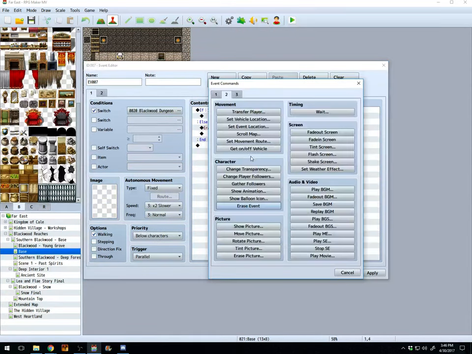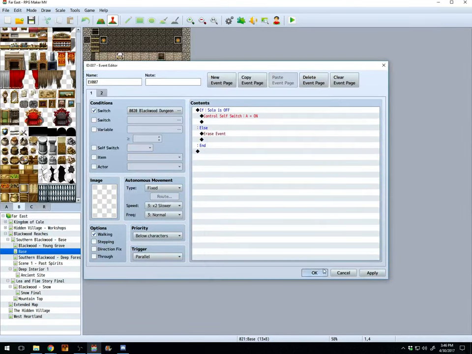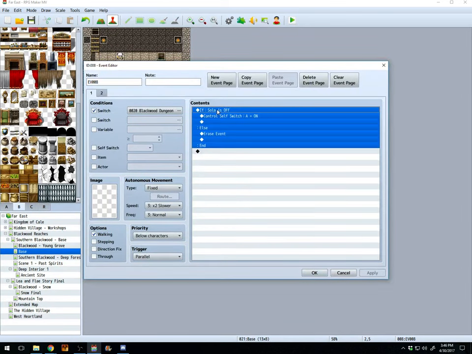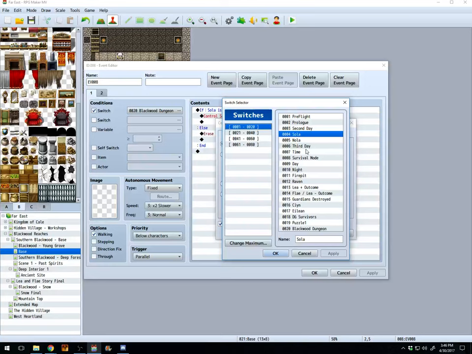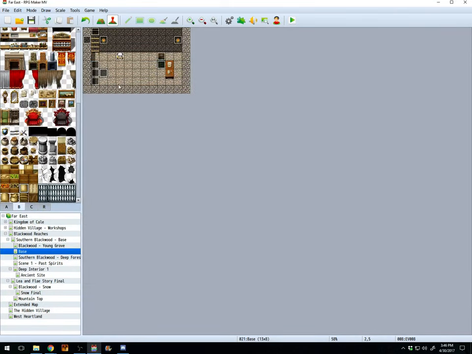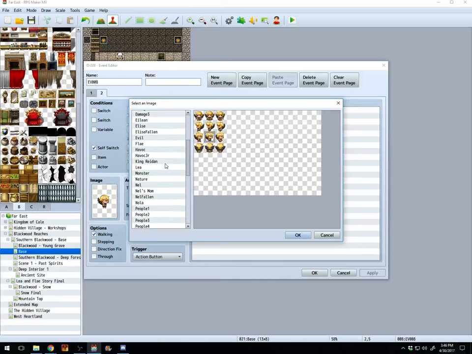Turn that switch on. Alright, and we'll do the same for the rest of the four. Let's see. So Sayin will be right here. Of course, we need to change that to Sayin himself.